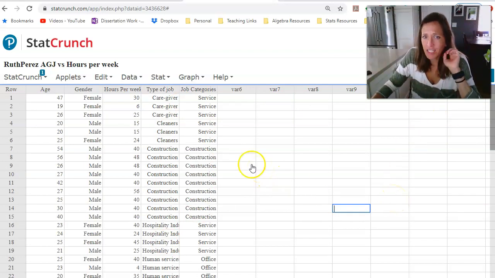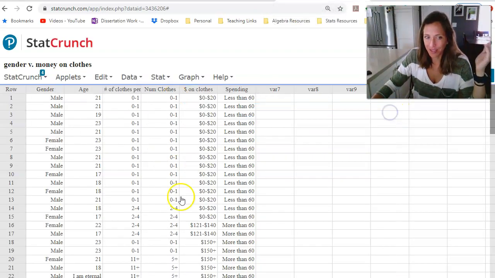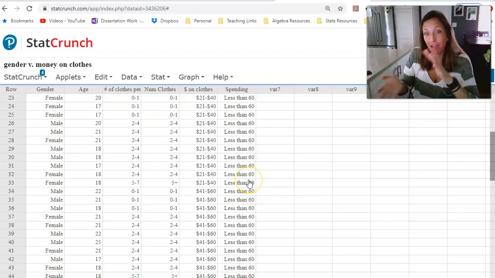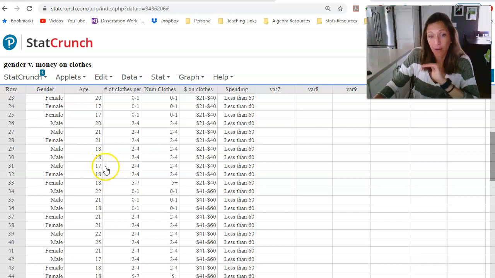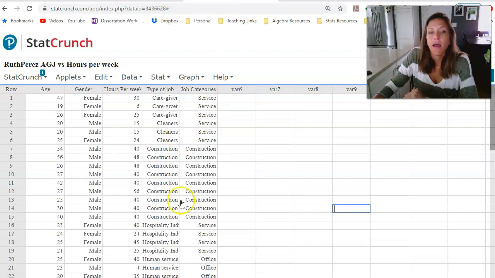So I just wanted to give you guys a way to deal with it if you had an ordinal categorical, which means there is an ordering system. You can just kind of collapse things a bit. You can also do this with your quantitative if you want to divide people into 2 different age groups instead of looking at age as a quantitative. That's completely okay. And then if you're dealing with a categorical where you had lots and lots of levels, but it was nominal. Did I say ordinal before? I have no idea.